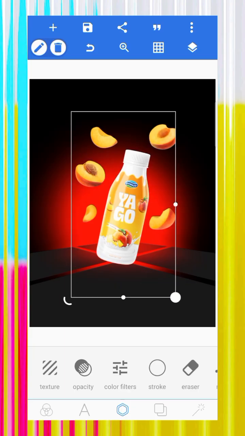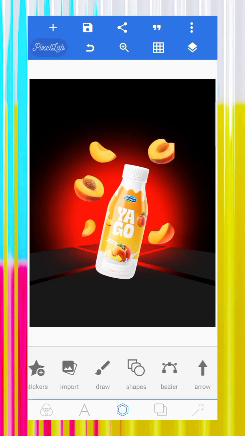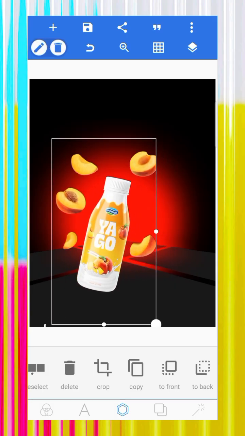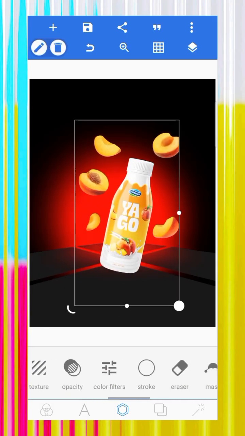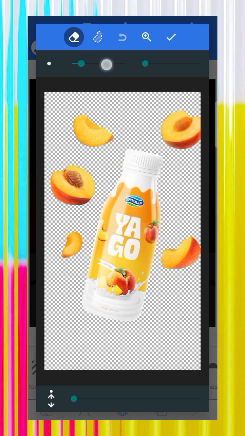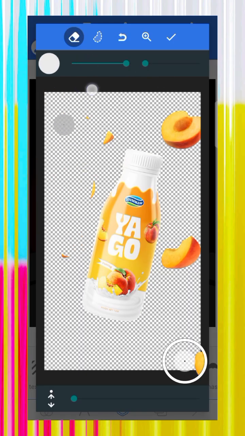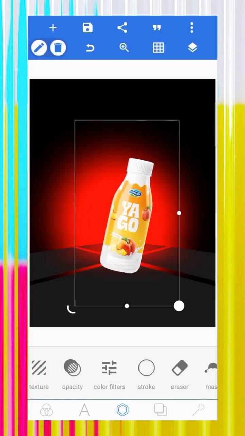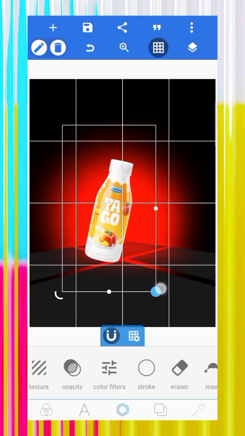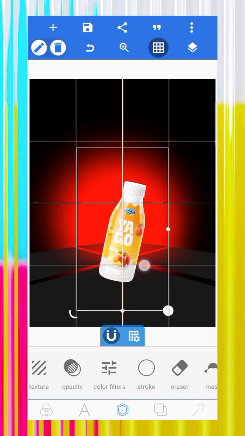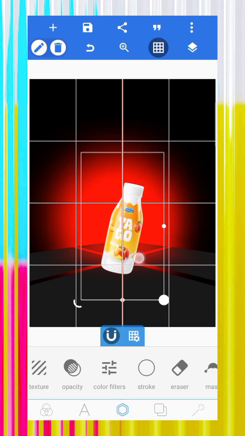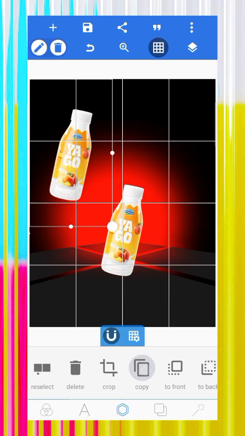So I've imported this image, and somehow I don't think I want these stuffs around it like this. So I'll just go over to the erase tool here. I'm going to drag the eraser to be this big, and I'm just going to wipe off this stuff. I don't want them anyway, sorry. I'm just going to wipe off these stuffs here, and do this for these ones too. Okay, and we have something like this. I'm going to reduce it, keep it around here, reduce it again, keep it around here, then I will duplicate it.